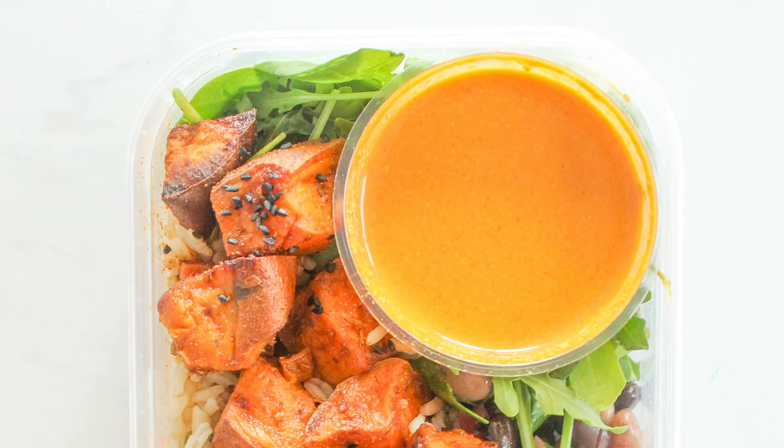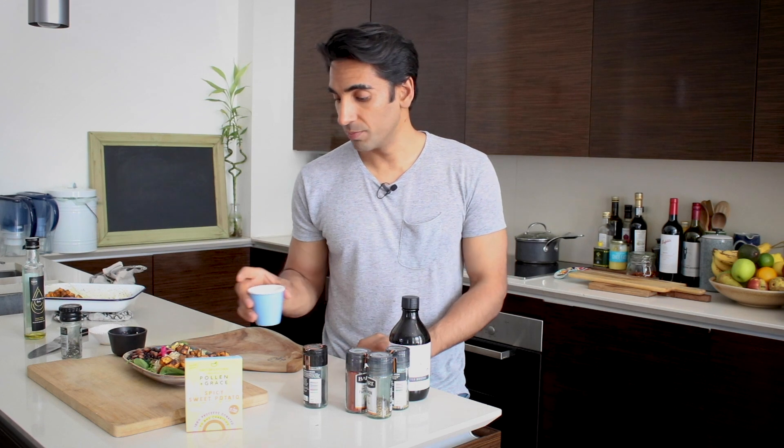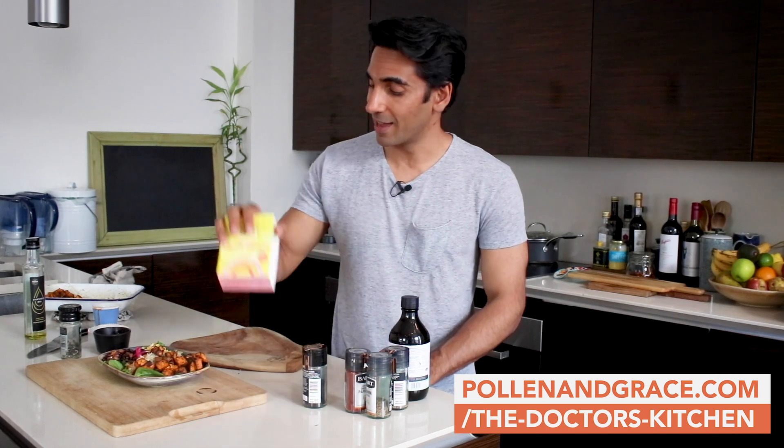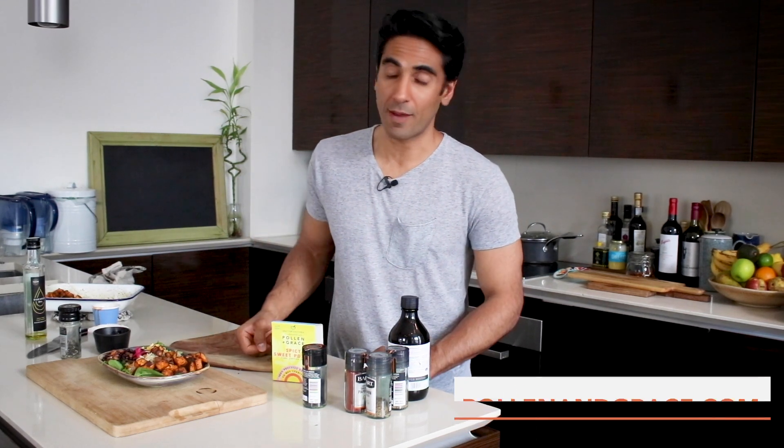It's all handmade and it comes with this chipotle sauce, which is a blend of cashew nuts, some vinegar, a little bit of sweetener from maple syrup, and some Himalayan pink salt. You order it on the website and they deliver it to you the next day or the day after. It's super easy to get — they've got three days of shelf life so you don't have to worry about it going off. It is a convenience product but it is one of the best ones you can get out there.